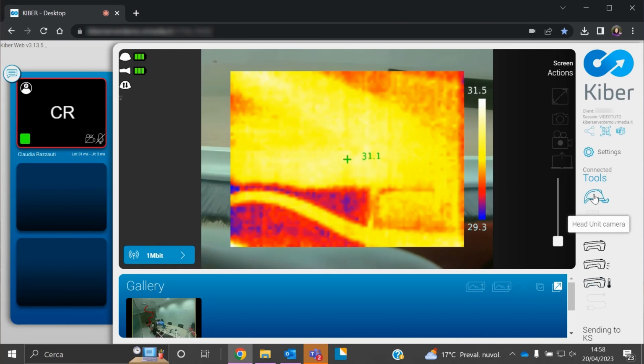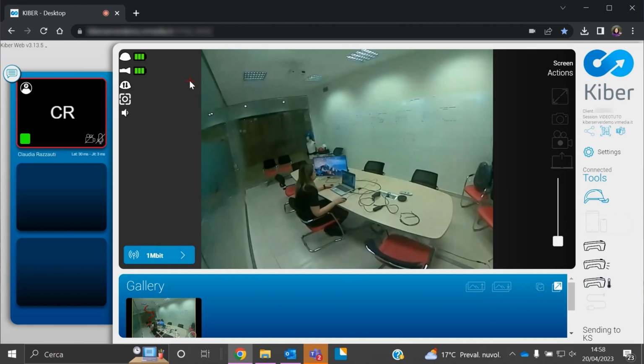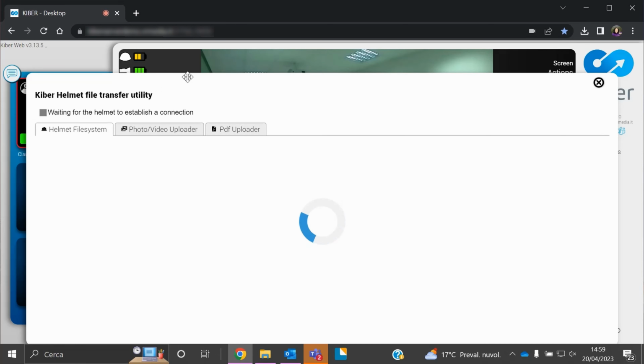If we go back on the helmet, we can see also the icons on the top left of the screen. As you can see, we have the level of battery of the devices, green for the maximum level, yellow for the middle level, and then red when it's out of charge. Then the third icon is only visible for the primary user, and it's the icon that permits you to open up the file storage for the helmet and to upload some documentation.